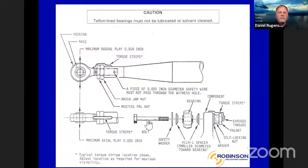Okay, this is an important one with our rod end bearings. By the way, our rod end bearings, I see there in the caution, are Teflon lined. We don't want any lubricant or solvent or anything going in those. It just eats them up. And you can see the torque stripe.